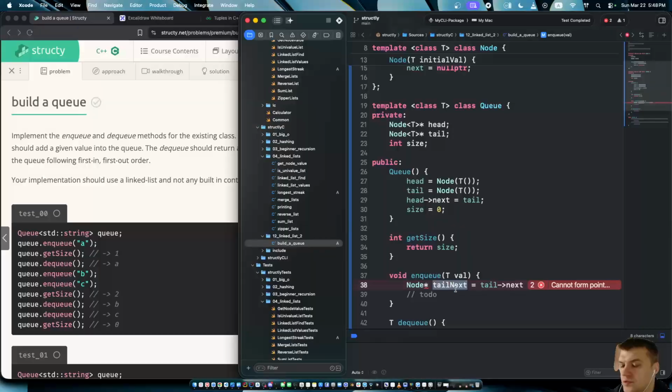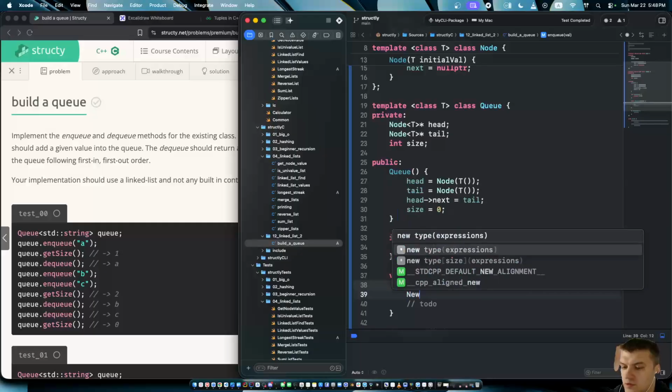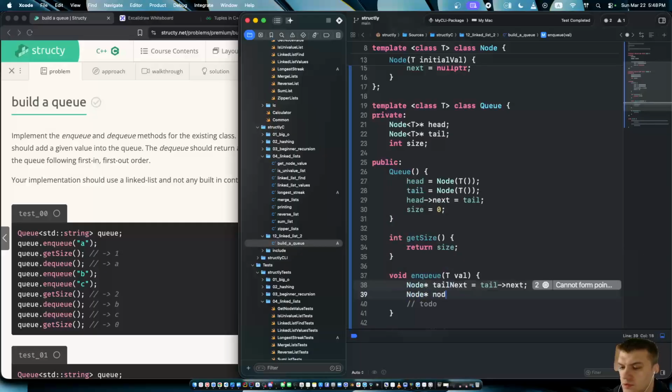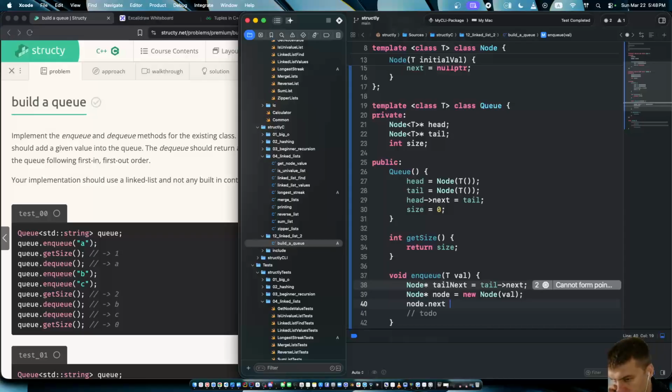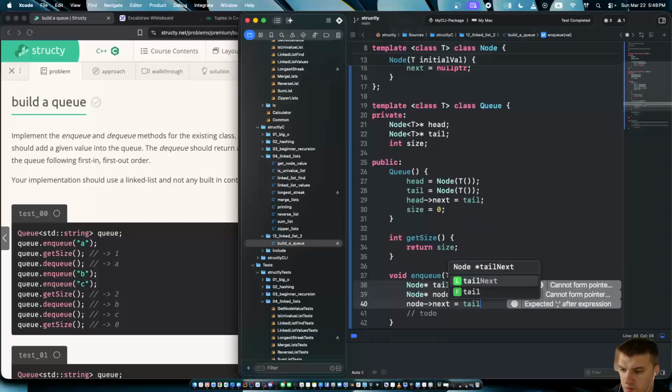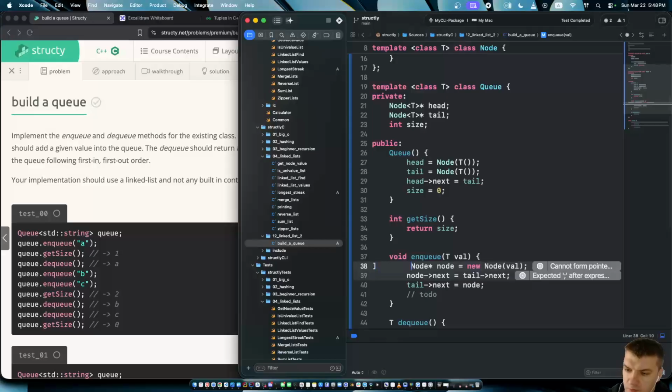Enqueue, so tail next. Okay, and then new node equals new node, and then node next equals tail next, and then tail next equals node. So I don't need tail next. Yep.